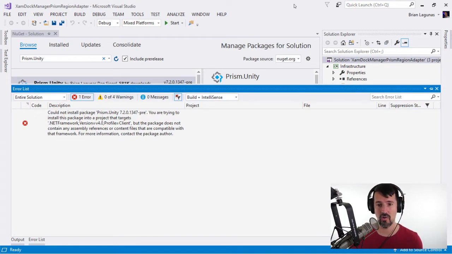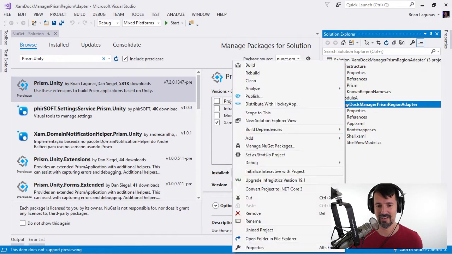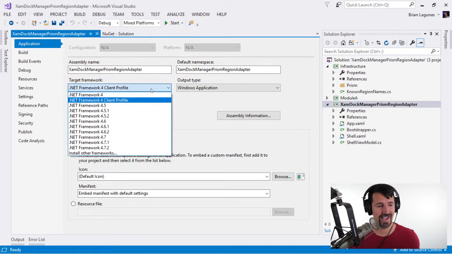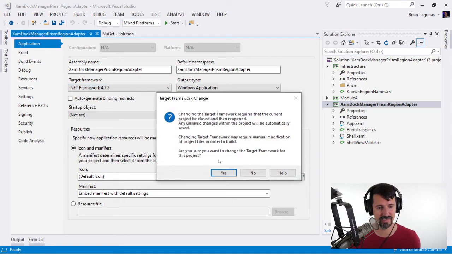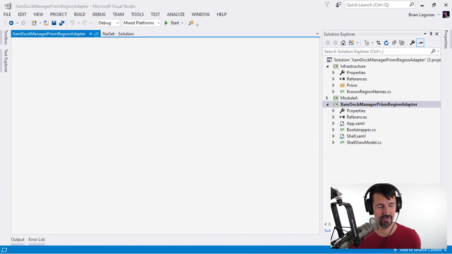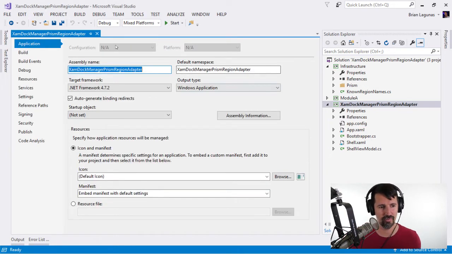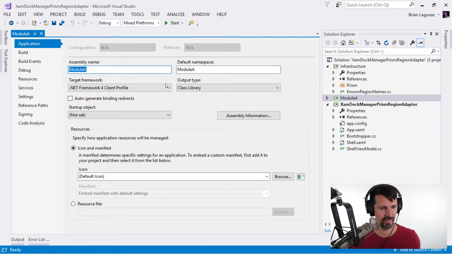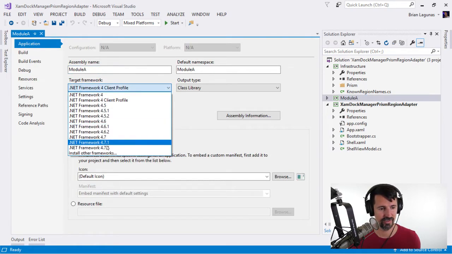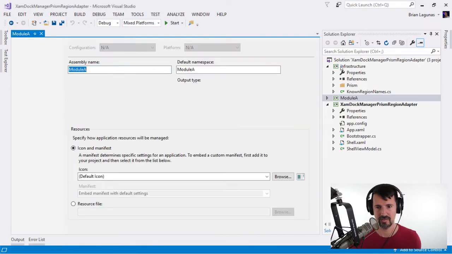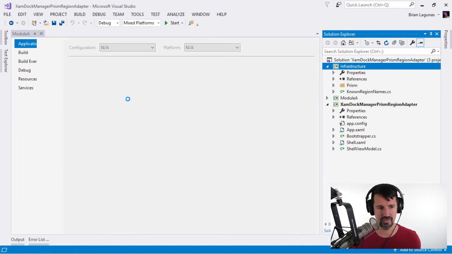Oh my god, that's how old... Oh my, I gotta update. This is really an old project. What do we got here? Client profile. Oh my goodness. Old school. When's the last time you guys did the .NET 4 client profile? Stranger things have happened. That's true. Let's upgrade all these. And this should be the last one.